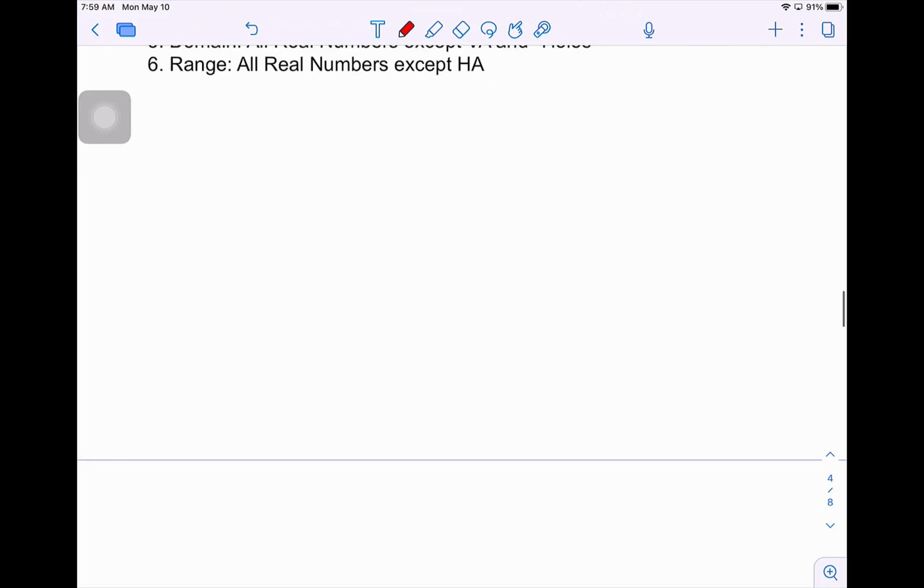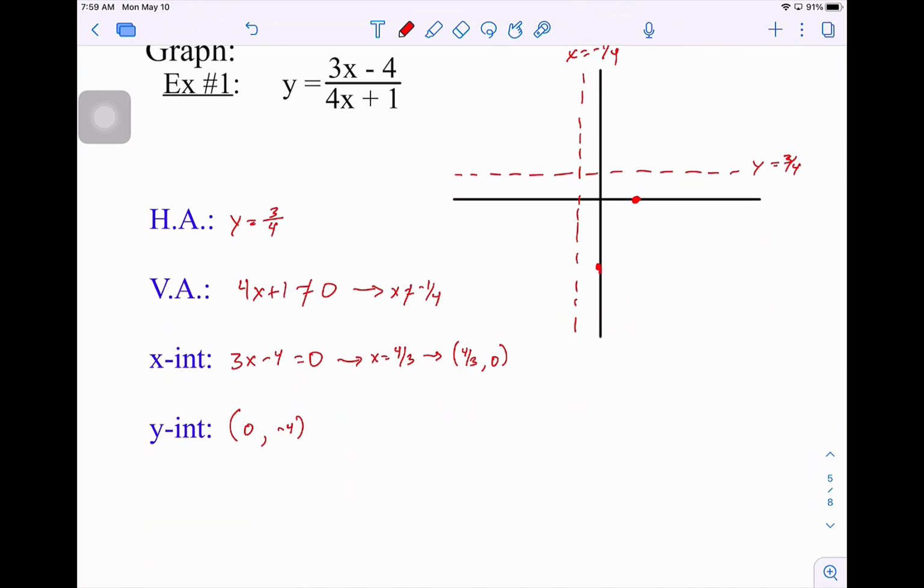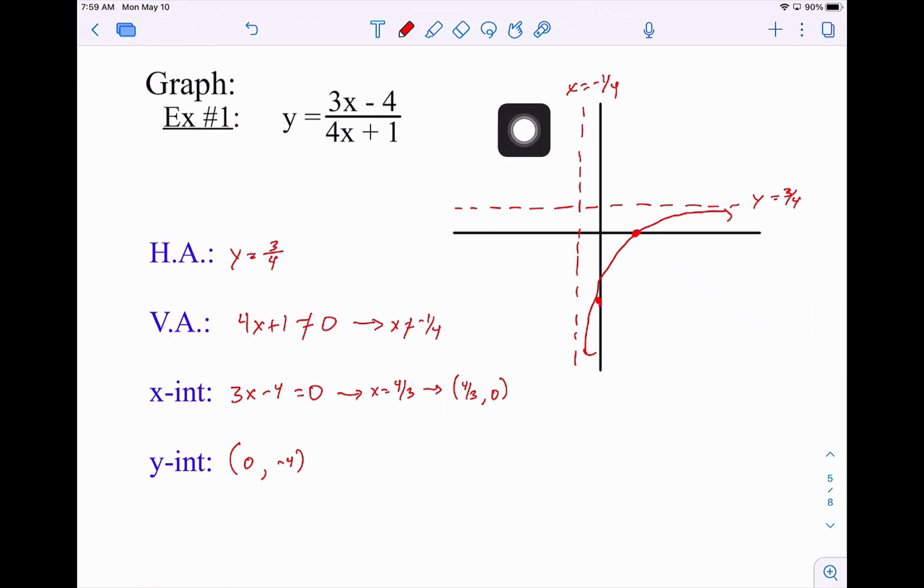So in this case, based on the data that I have here, I know I'm going to have some curve down here because of those points. It's got to go through those x and y intercepts, which means the other curve has got to be up here. They're going to be in these two areas. So this first one we'll sketch in. There's what that'll look like. And if that's where one curve is located, then diagonal is where the other half of the graph is going to be. And there's approximately where the other part of the curve will be.